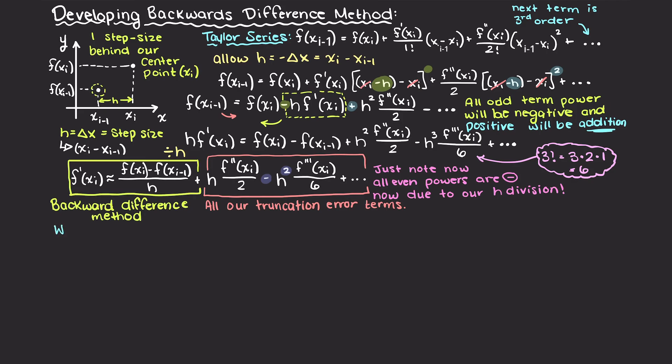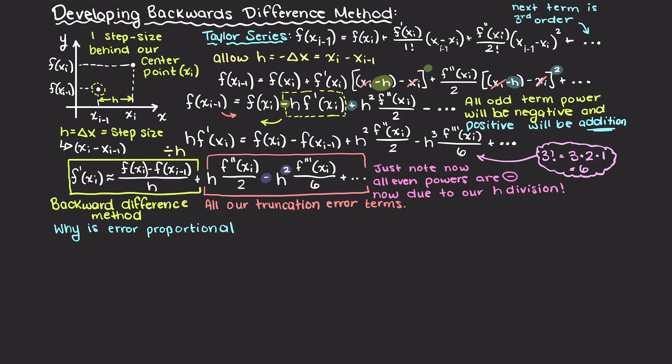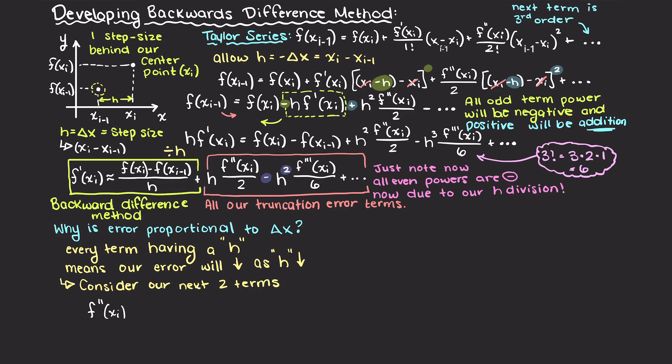In terms of the error, the larger the difference in our step term, the more error our linear approximation of the derivative will give us as we truncated all of our higher order fitting terms. Therefore, with the backwards difference method, we say that it has an error proportional to h, much like the forwards difference method. All subsequent or higher order terms are going to have less and less of an influence on our error term as you can see here. Therefore, our error term can be stated like so.